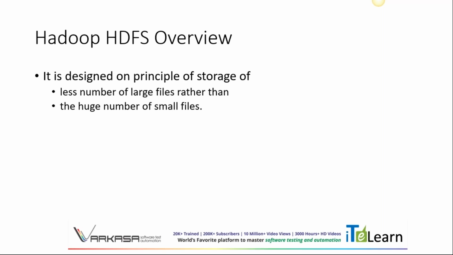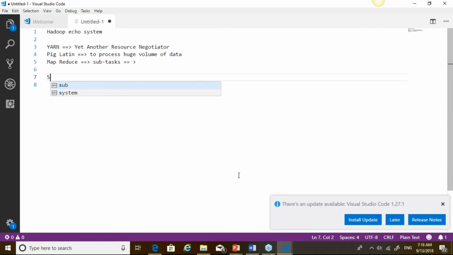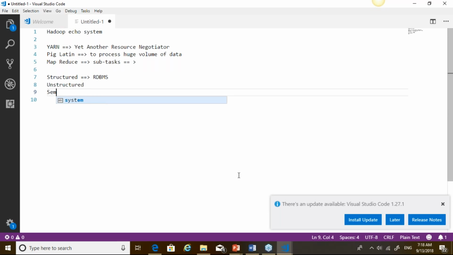First of all, the challenge is that we have to process a huge volume of data. Data, as I told you, is in the form of structured data. To process structured data, we take the help of an RDBMS, Relational Database Management System, such as Oracle, SQL Server from Microsoft, or DB2 from IBM. But we also have unstructured data and semi-structured data. Semi-structured means some data is structured and some data is unstructured. So we have a huge volume of data.